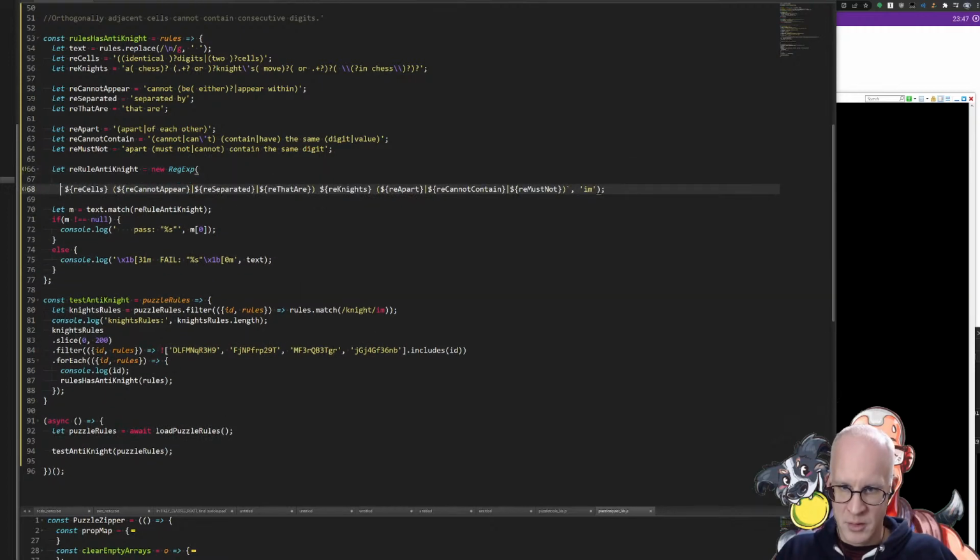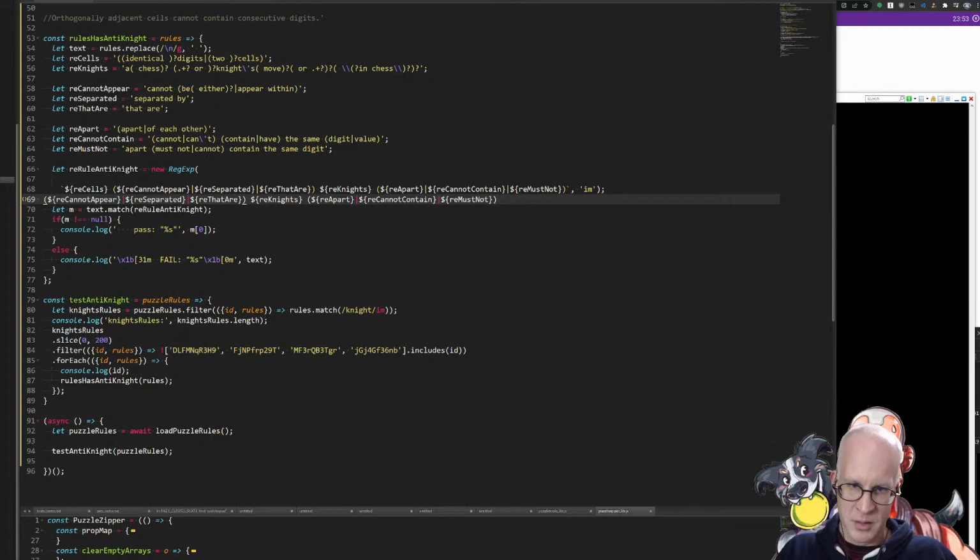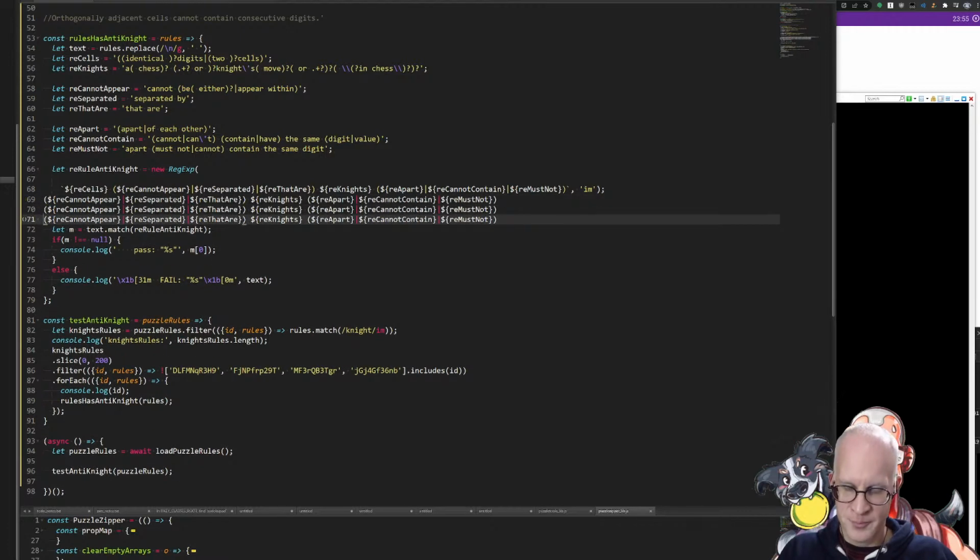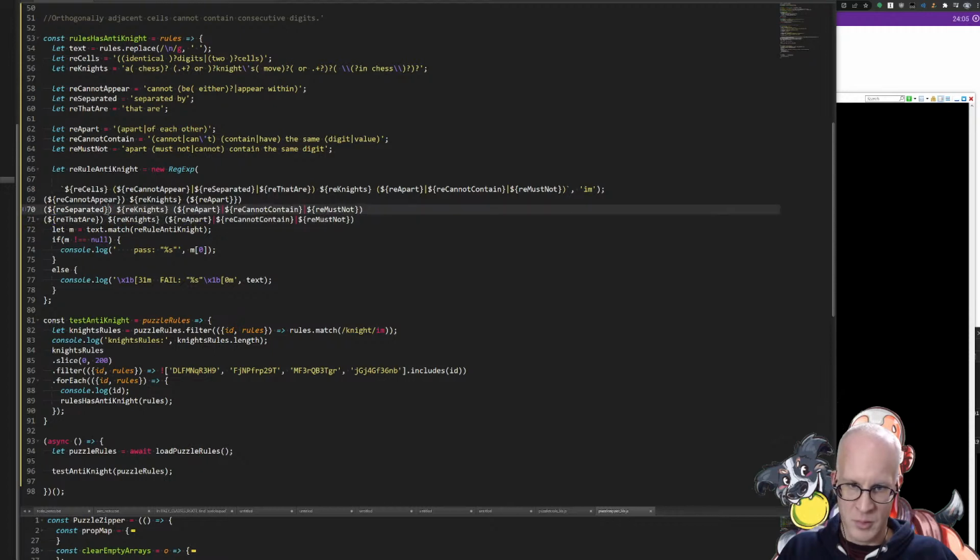Let me think. Yeah, I think you might be right. So if I change these back, I need 3 copies of them, right? So we need the first one, we need the second one, and the third one. And then here we need the second one, and the third one. Right.